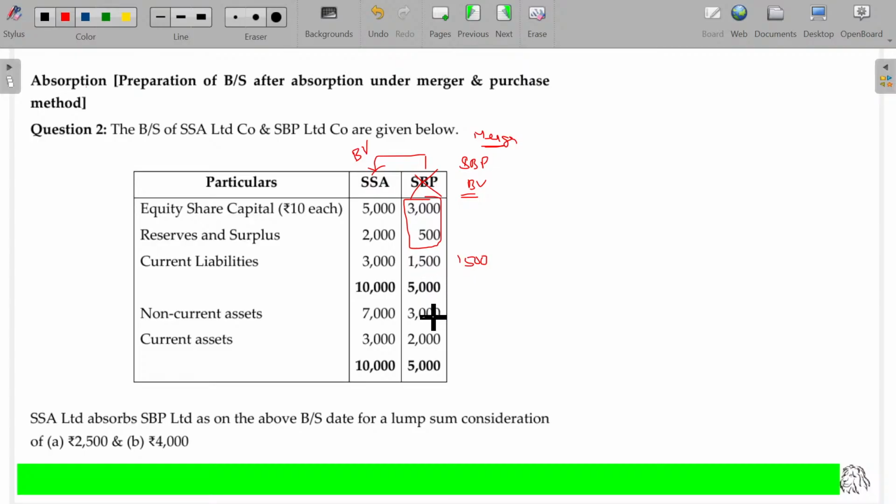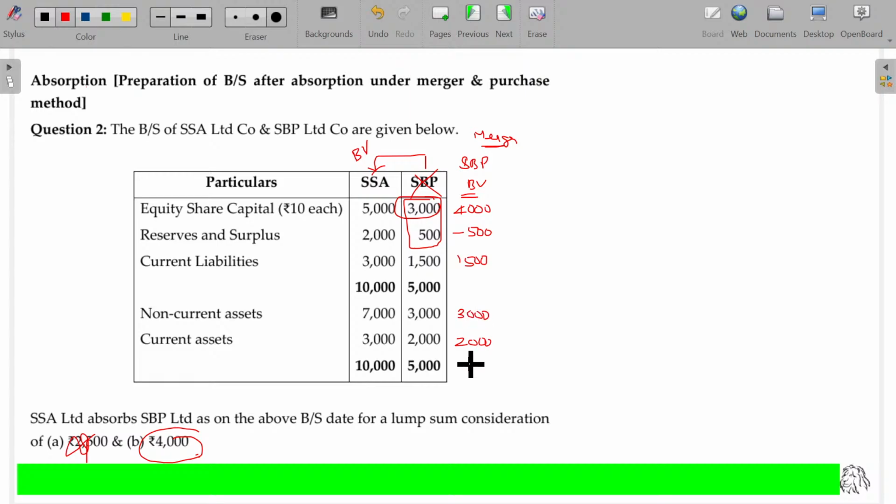So, here this is 1,500, this is 3,000, this is 2,000. And 3,000 is the worth. But how much are we now offering? 4,000 rupees. B option. 4,000 rupees I am offering. So equity share capital being 4,000 rupees, as you are paying 1,000 rupees excess over their worth. That excess 1,000 rupees can be adjusted in which account? Reserves and surplus account. If I adjust that in the reserves and surplus, you end up with minus 500. We have 500 rupees on the credit side, liability side. Because of subtracting 1,000 from the 500, now we have only minus 500 here.